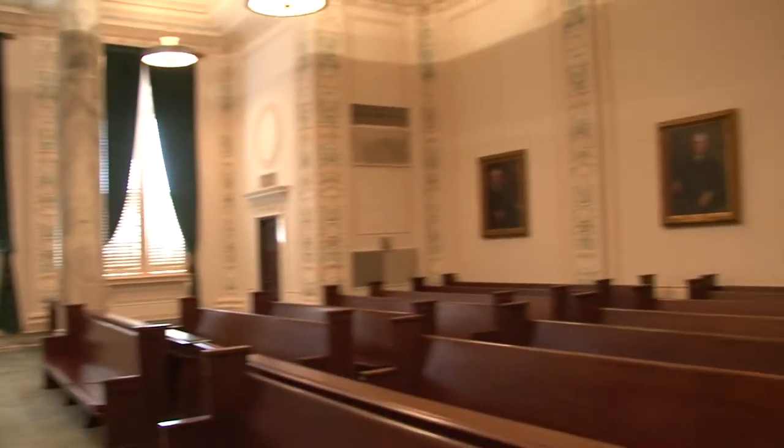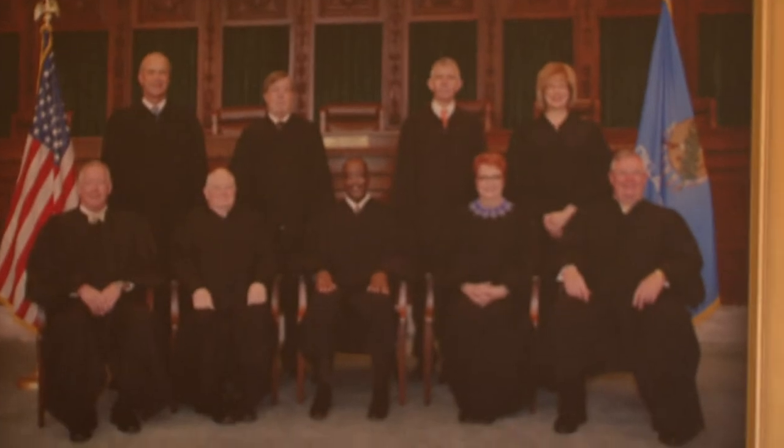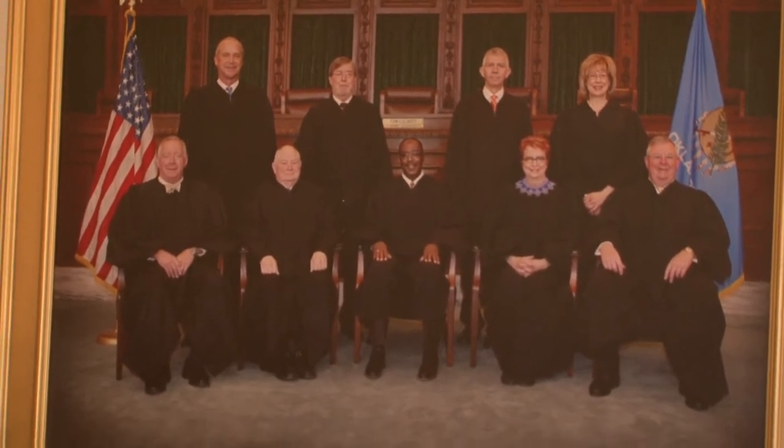If you look around the wall, you'll see different portraits — these are the original members of the Oklahoma Supreme Court — and over in the corner is a photo of the current members. They're broken down by different regions of the state, so for southwest Oklahoma we have members like Jim Winchester and Joe Watt. They're appointed by the governor as an opening occurs, and one of the interesting things we have in Oklahoma is a retention ballot where voters are asked whether to retain a justice. We have never turned away a justice on the ballot, but we do have that opportunity should the public feel one needs to leave the bench.